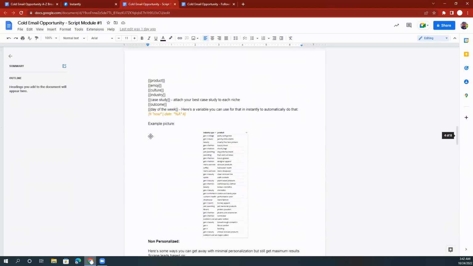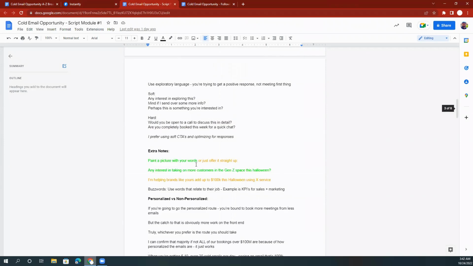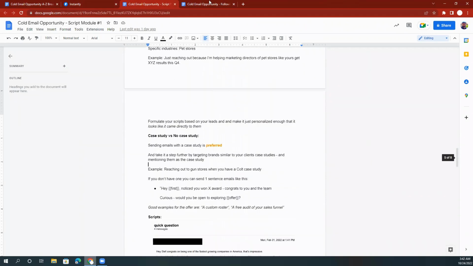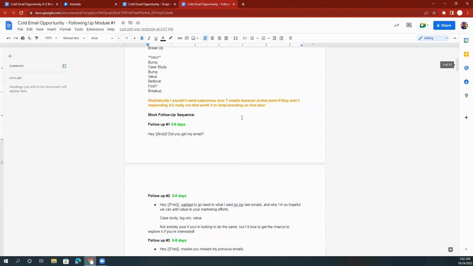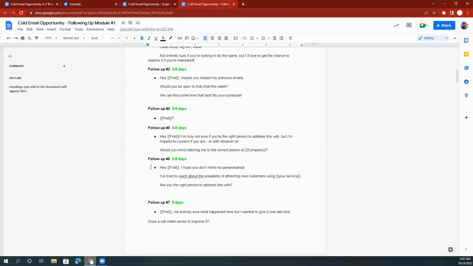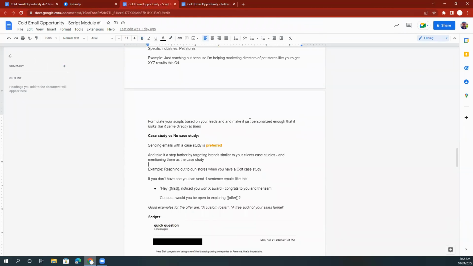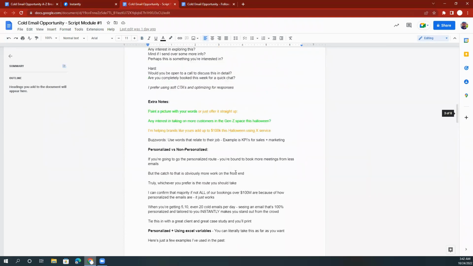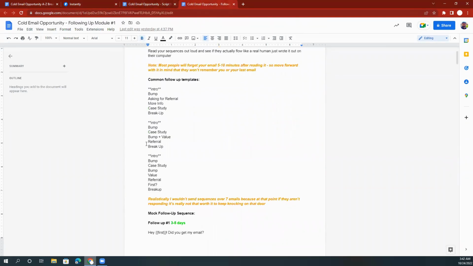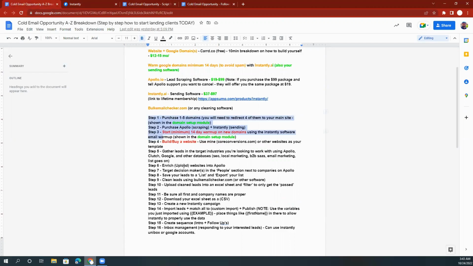I would just put a sequence together similar to the one that I've shown you multiple times throughout the course. You could literally just copy this follow-up sequence, or you can use a template that I wrote right here, or you can try your own. And then as far as intros go, guys, whatever you want. If you're pitching them clients, you could pretty much just ask them if they want to take on new clients in a certain space. Do you want to take on more clients who need ads? You guys looking to take on more clients this Q4 that need ad work? But yeah, literally, that is A to Z how you're gonna get started, y'all.